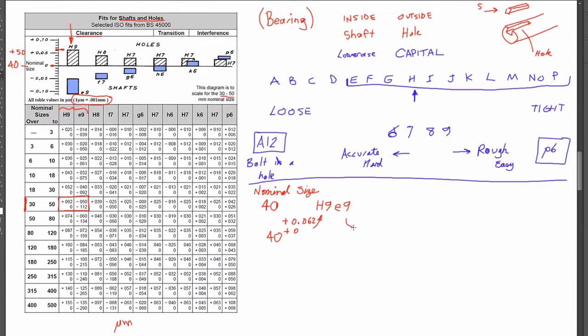Now, what's the tolerance for shaft? It's E9, and if I look at those numbers in here, it's going to be 40, which is my nominal size. And it's minus 112 microns, which is my smallest size, which is 0.12. Now, when you're doing tolerances, by the way, if that's in millimeters, this also has to be millimeters. You can't mix microns and millimeters together. That will confuse everybody. And this is 0, that's why I'm converting it to millimeters, 0.050. So it's 40 microns minus 50 down to 40 microns minus 112.